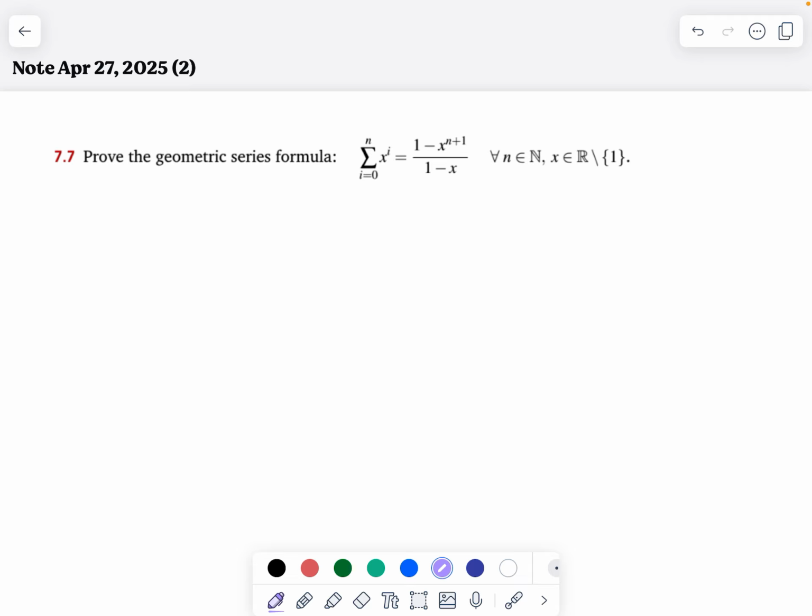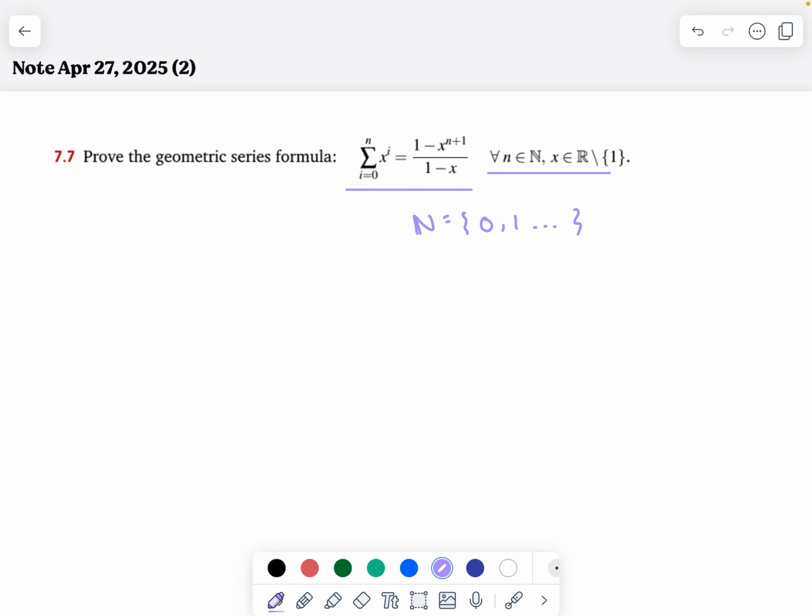So given that this is an induction problem, I think it's important for us to first understand exactly what we're trying to prove. So we know that we have to prove this statement, essentially this formula, for this range. And so we know that we have to, in this case, induct on the value n, since we're trying to prove that this equation holds for all n in the set of natural numbers. And we can recall that the natural numbers is defined as the set 0, 1, all the way to infinity. So the good thing about induction problems is that we have a very clear structured formula for approaching these problems.